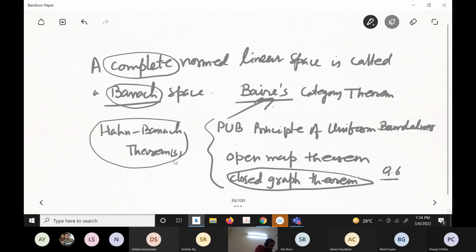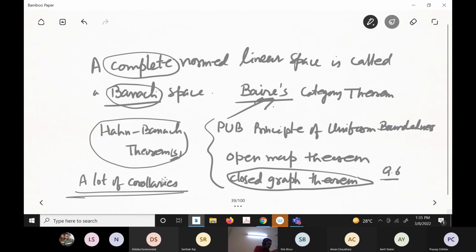Here I should explain why this S is plural and singular. Actually, the original Hahn-Banach theorem, you can say that's a proposition or a lemma. But the Hahn-Banach theorem gives a lot of corollaries. In fact, while applying, we do not apply the Hahn-Banach theorem itself. We apply one of these corollaries. In fact, Hahn-Banach theorem together with this family of corollaries is called Hahn-Banach theorems. People prefer to call them Hahn-Banach theorems.